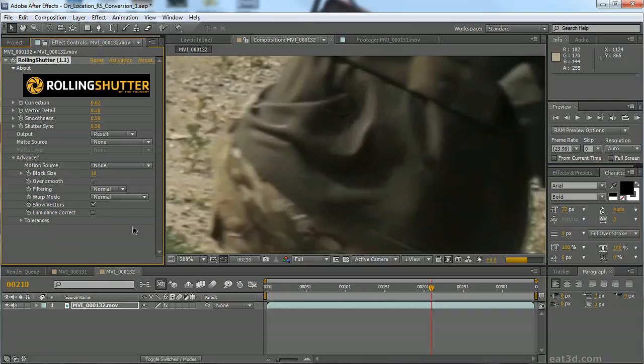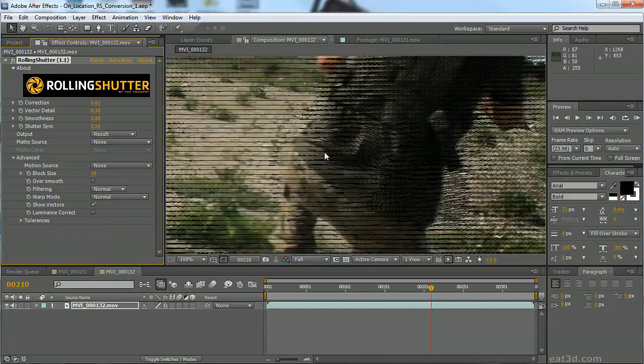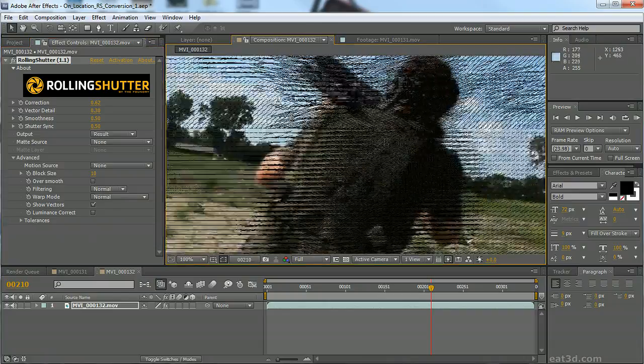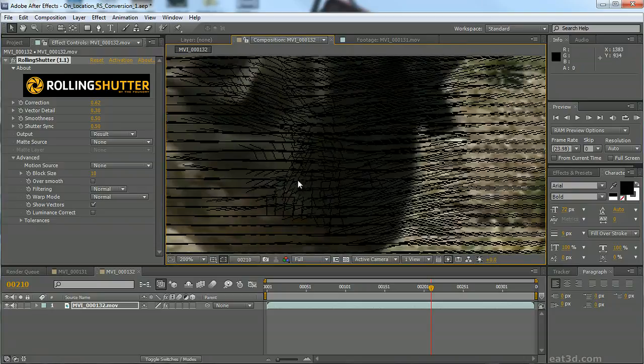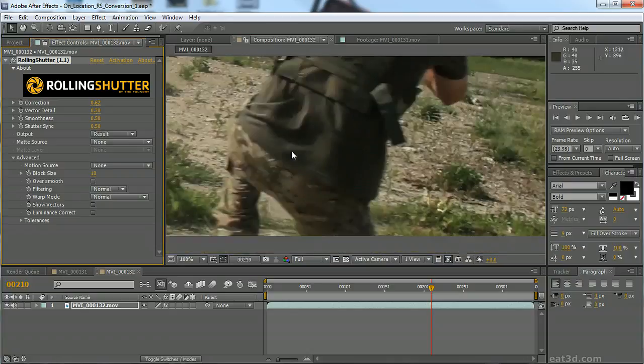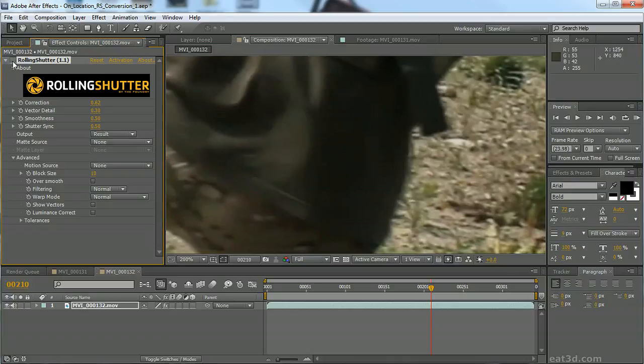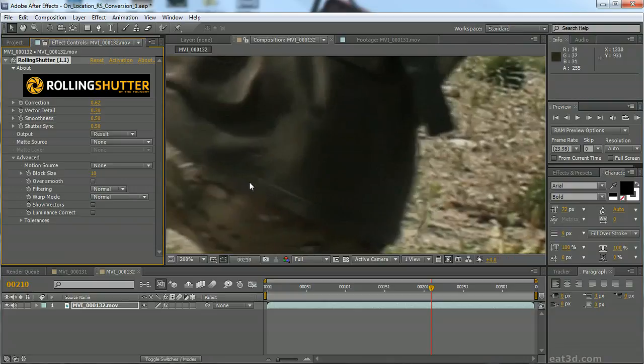I can go over to show vectors really quick, and I can see where the problems may lie. And the problems usually lie in areas where you got big clusters or clouds of actual track points, such as right here. So I'll go ahead and turn off vectors really quick and just look for the artifact itself, which is, it's not doing too bad actually. Again, the thing to remember about rolling shutter, it's not an end-all to everything. It's a filter created by Foundry to fix the problem of rolling shutter, but it doesn't guarantee a perfect shot. It does a very good job, but you're never going to get 100% clean. And you probably won't notice these small details anyway.